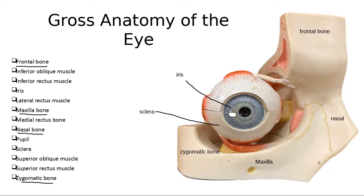And the iris can get bigger or smaller depending on the amount of light that you're exposed to. When there's a lot of light, your iris is going to look bigger. We'd see more of the colored part to make sure that not too much light gets into your eyeball. When it's really dark, your iris gets smaller because it actually pulls back toward the backside of your eye. Because the size of the iris, whether it's bigger or smaller, that's going to change the size of this opening right here. What's the name of the opening right here?